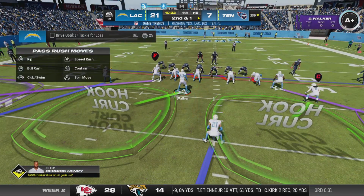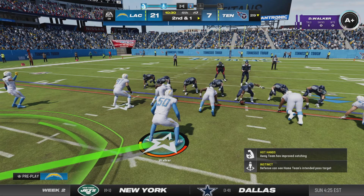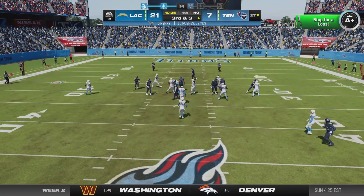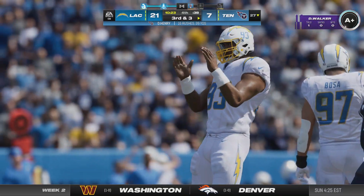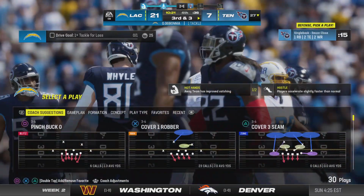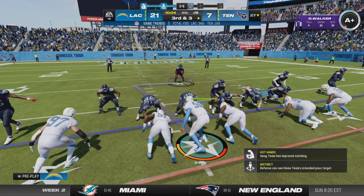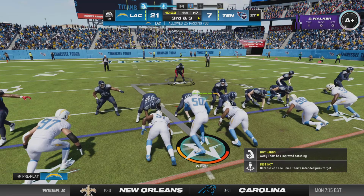Up at the 29 now, they'll head to the line. 2nd and a yard. Henry will get it. He's been busy today. And he tries to power forward, but he will not get back to the line of scrimmage. The Titans on 3rd down. They've converted a third of their opportunities, 3 for 9.